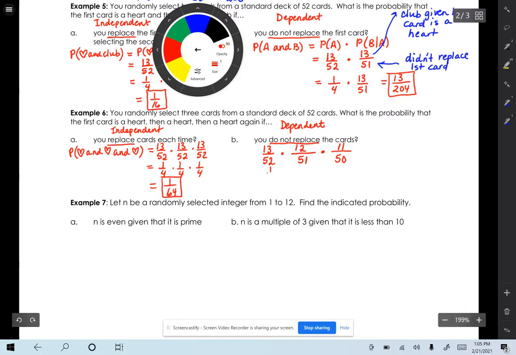And so this is 1/4 times, I divided top and bottom by 3 for the second fraction, and I got 4 over 17 times 11 over 50. And then what I did was 4 divided by 4 is 1. So I have 11 over whatever 17 times 50 is, and it happens to be 850. So that is your reduced answer. Most students don't like to reduce fractions, and they'll just give this answer as a decimal, and that is totally fine. There is nothing wrong about that.